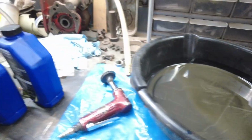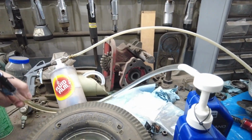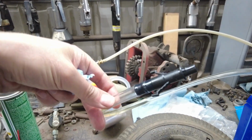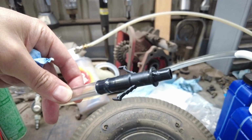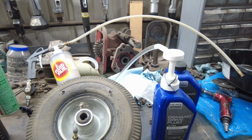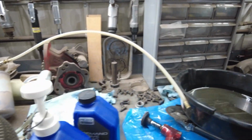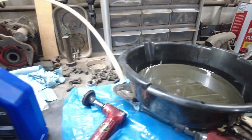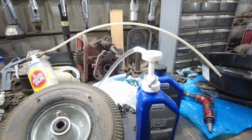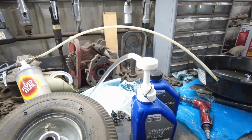So another thing I like to use is I got this little pump thing. I'll link it on Amazon. I pump the fluid in, stick that in the fill plug, pump it in there. Works really good. While I'm draining it, before I pull the pan away, I will pump just a tiny bit of new fluid in there to kind of flush out the stuff that might be in there. Just kind of a quick pump or two, flush that out.